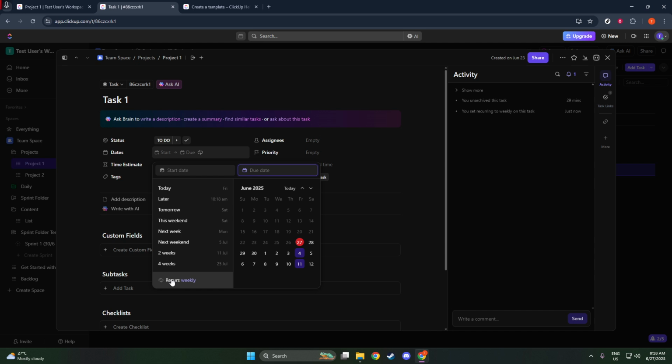Before you wrap up, there's one last thing to consider: the task's status when it recurs. With ClickUp, you can choose what the status should update to for the new task when it populates. This can help ensure the recurring task slots seamlessly into your existing workflow. Once you've fine-tuned all these settings to your liking, simply click Save to activate the recurrence. And just like that, your task is now set to recur at your preferred intervals without any further manual input from you.